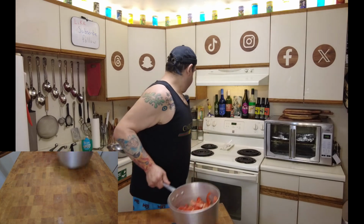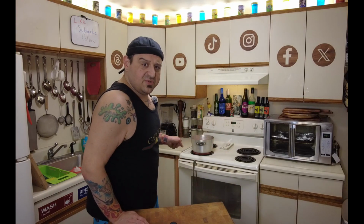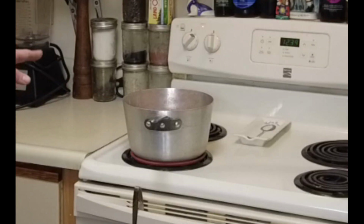All right, now we're going to put it on the stove, bring it to a simmer, and simmer it for 15 minutes. Do this in a very well ventilated area, or you will gas yourself. Be careful. On the stove. All right, so we just came to a boil. I'm sure you can kind of see it on the stove.